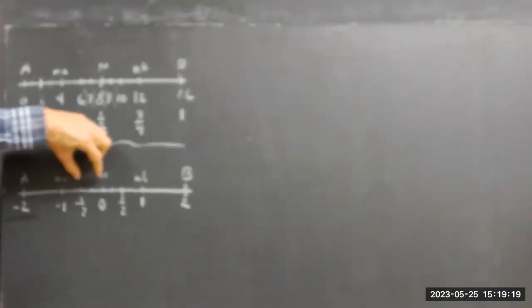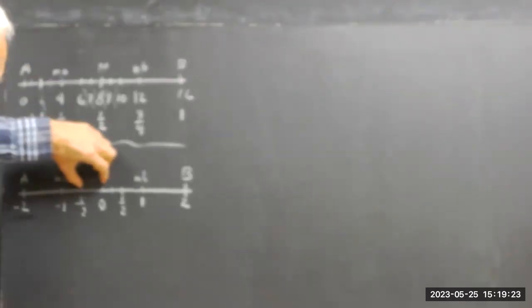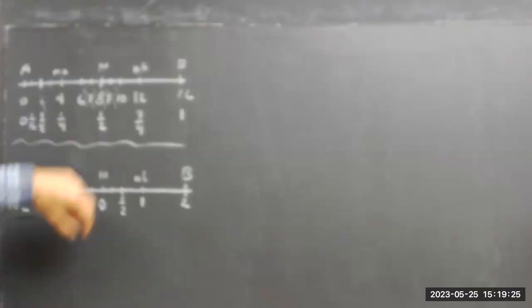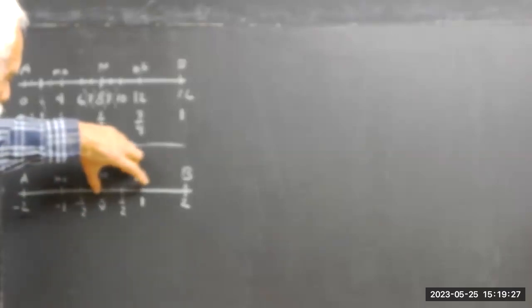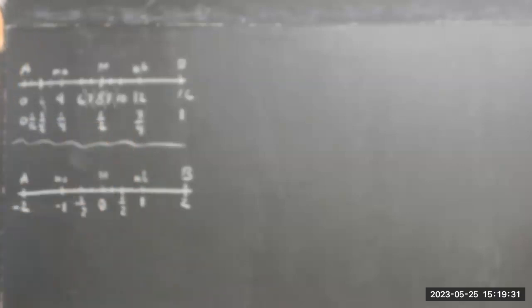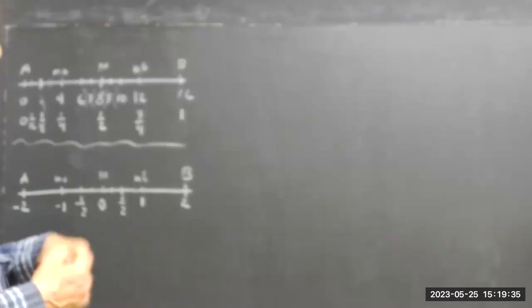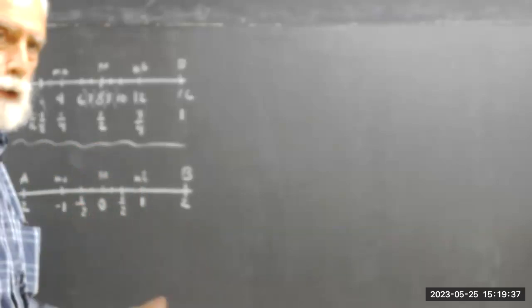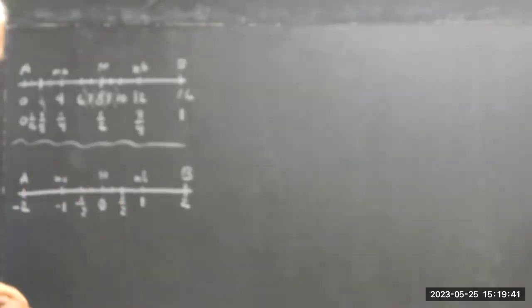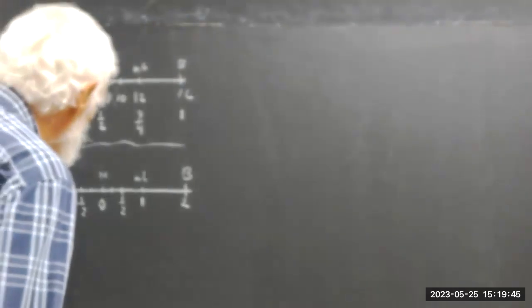Again, notice that this interval is the same length as this interval. This is a distance of 1/2, and here's a distance of 1/2. This interval is half of this interval. This interval is half of this interval. We want that to be done with good accuracy, otherwise you're going to end up with distorted graphs when you do the toolkit functions, which we haven't even talked about. Okay, so there we have it.